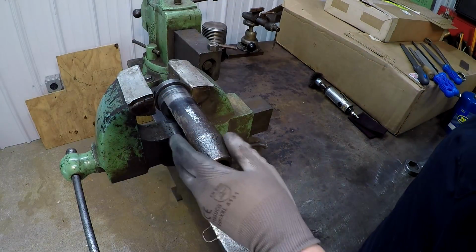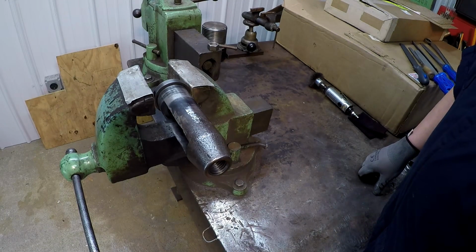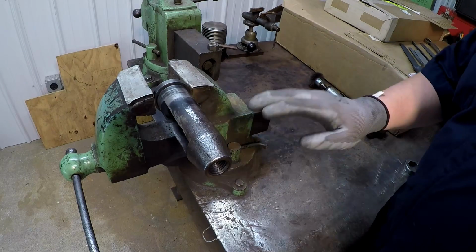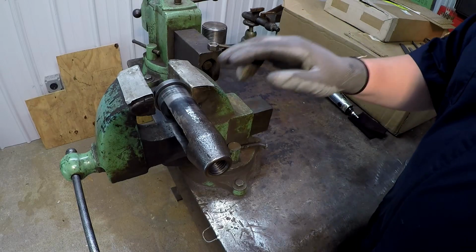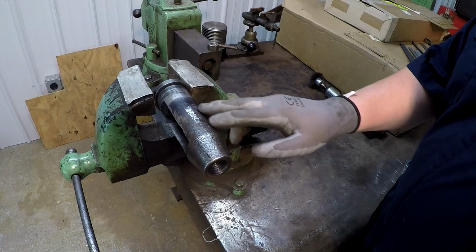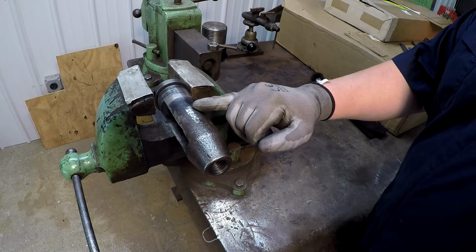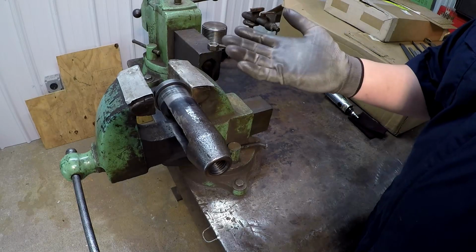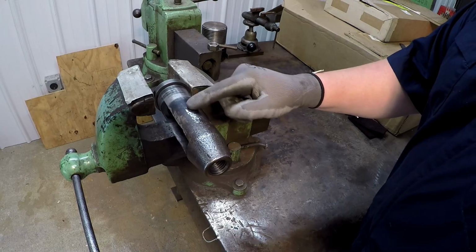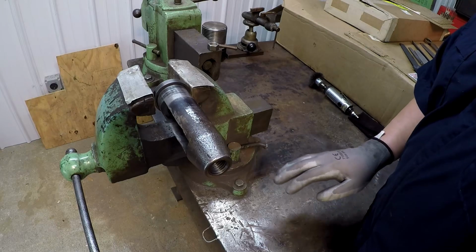All right, it's the next day and we're going to get back on the rest of our parts and try to get this shaper tool head finished up. I believe what I've decided to do right now is to not do the tool blackening on this. The reason why I had brought it up is because I think this was originally done that way, or the black steam oxide finish. I'm not sure, because you see the back end of it sort of has that blackish look to it. So for now I'm just going to go ahead and clean it up and polish it.